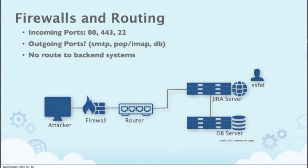Outgoing ports are not really all that commonly blocked, but your corporate policy may dictate that you shut down all outgoing ports, and that's great security if you take it to that level. So if you're going to block outgoing ports from the JIRA server, just keep in mind the sort of things that JIRA tends to integrate with. So email, so SMTP, JIRA sends out a lot of email. And those email notifications are a really big part of the application. They really tie together some of the social components of it. They bring people back into the application by letting them know their tickets are being worked on. So at the very least, allowing SMTP connections is a really good thing, so that JIRA can talk to your SMTP server. If you're having incoming mail, then POP and IMAP.